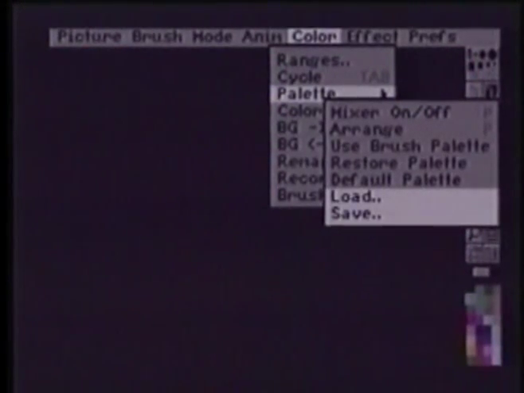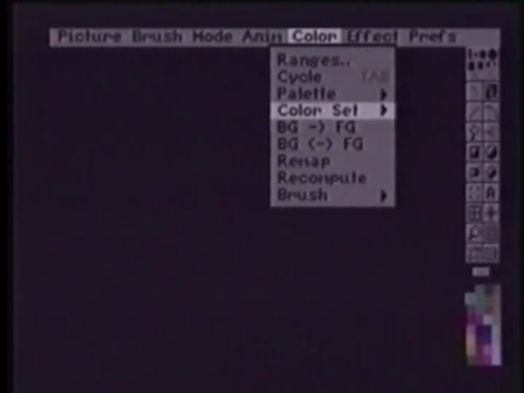You can load and save palettes without loading or saving an image. Only the base color registers are affected, those colors that appear below the toolbox, not the entire color set. These load and save palette requesters work just like the load and save picture requesters. Color set load and save work just like palette load and save, except the entire 256 color set can be written or read from the disk.